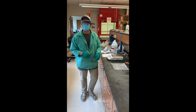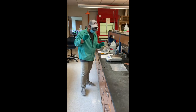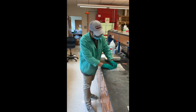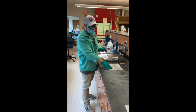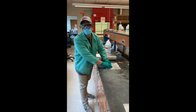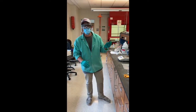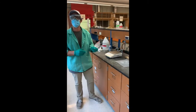Once you have that, we're going to move on to the first step, which is sanding our aluminum. You're simply going to get a piece of sandpaper and your aluminum, and sand off the outer coating and the inner coating, which is on our aluminum pieces. Once you've sanded your piece of aluminum, we're going to weigh it out, just checking to make sure that it's about 0.3.